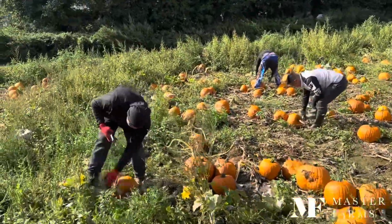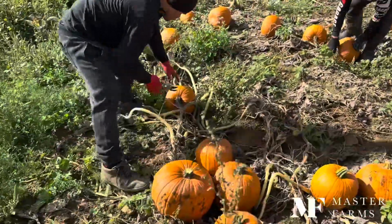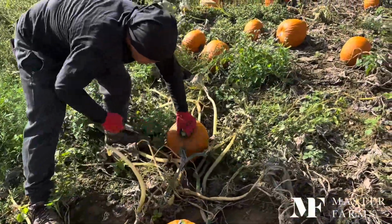Roughly we'll do about 10,000 pumpkins this year. Really important process, what they're doing now. It's quite nice doing it before it gets too wet.